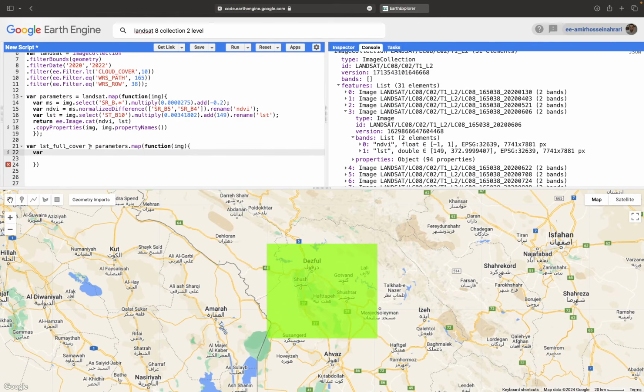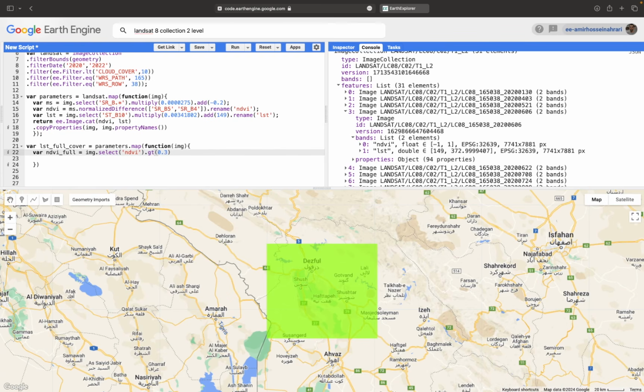So LST full cover equals to parameters.map, make a new function. This is the NDVI threshold for full cover. NDVI full equals to, from each input image available in the parameters, select the NDVI and select those pixels greater than 0.3.